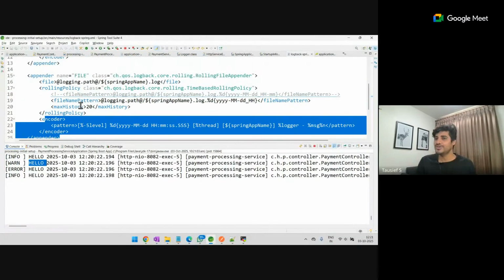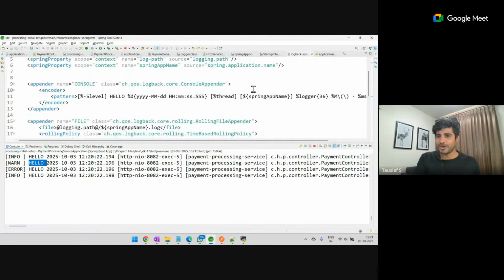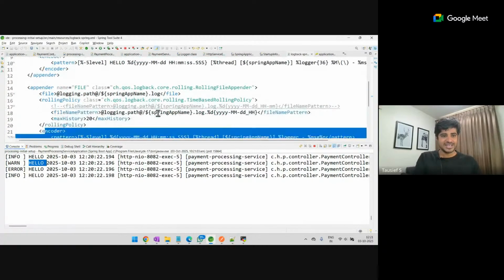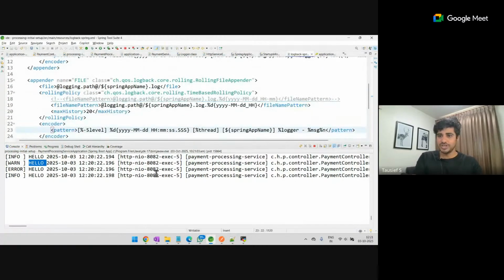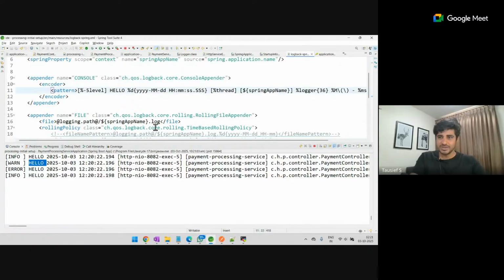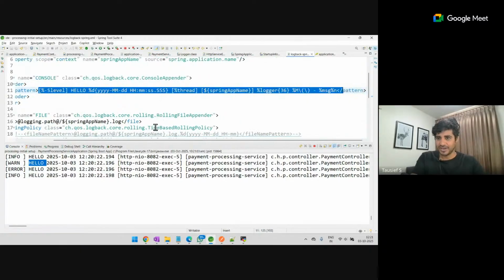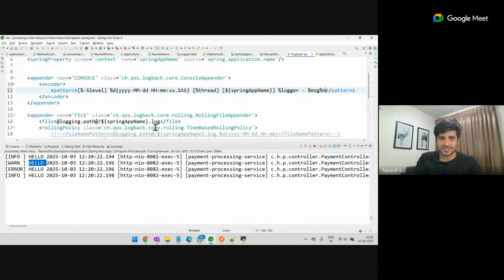Ideally you will use the same one, but we were doing some testing, which is where we modified it like this. Otherwise, use the same pattern in both places. Please be aware of it. Don't try to do different here and different there, it will get you into more problems. We need to use similar patterns at both places.